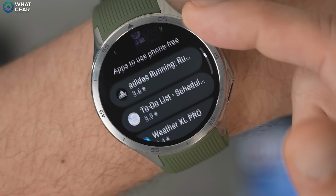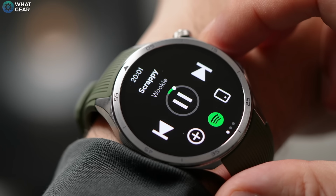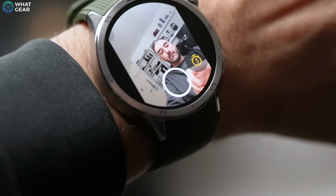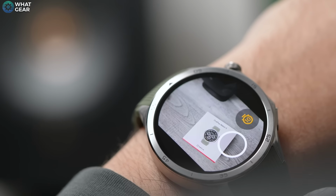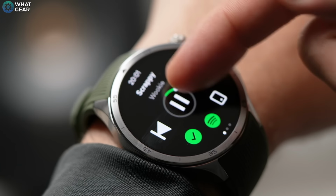And there's always going to be new Wear OS features which will be available to both watches, the 2 and the 3. Things like SOS and Find My, and also the ability to snap photos using the watch as a kind of viewfinder. So that's kind of nice. So there are going to be new Wear OS updates, and eventually the Watch 3 might get an update the Watch 2 doesn't get because it's a year older. So that might be something to think about.